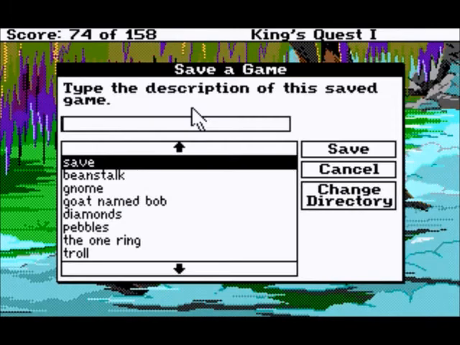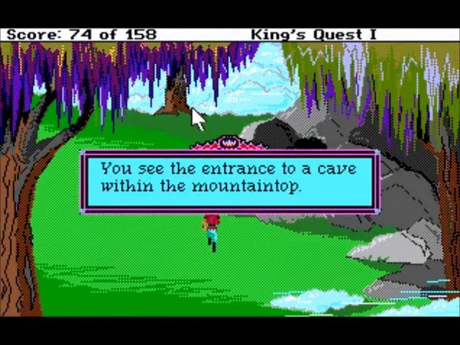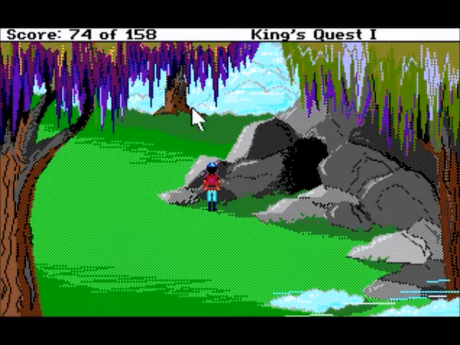Not a good one, but it's still a future. You see an entrance to a cave within the mountaintop. Should we go in the cave or should we try to fight the giant first? Go into the cave. Maybe there's something good in there. No! The cave first! If he comes after you, he can't fit in there. You can, but he can't. Yeah, but he weighs like 10,000 pounds.